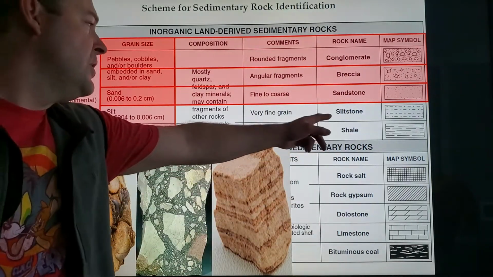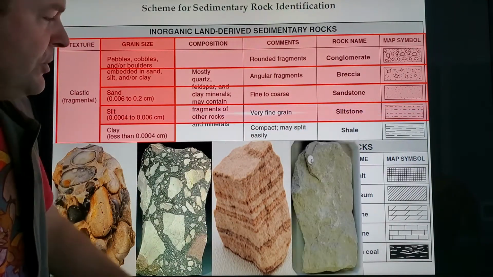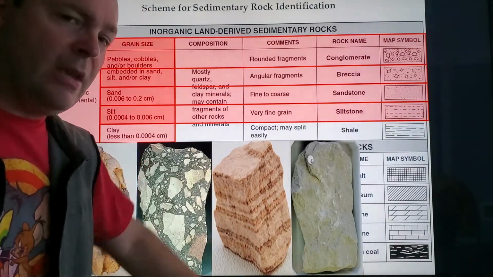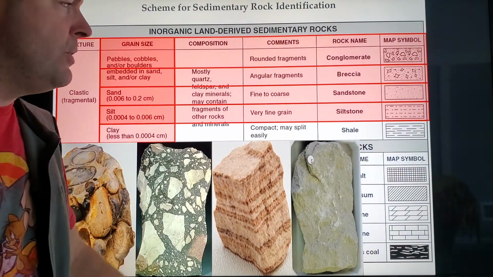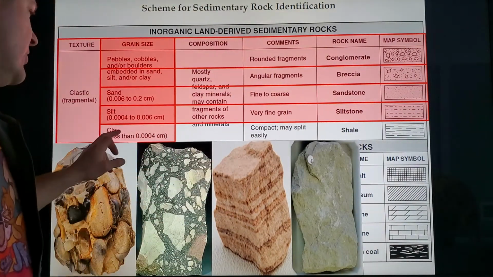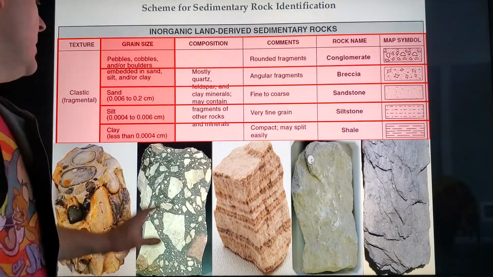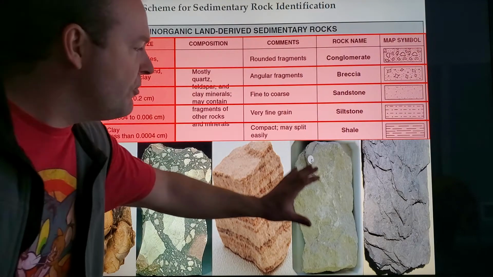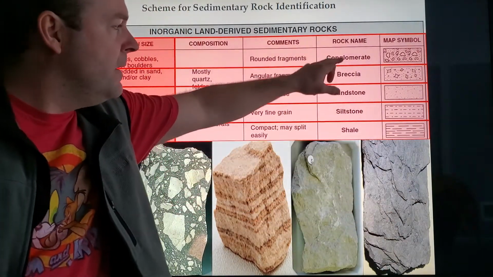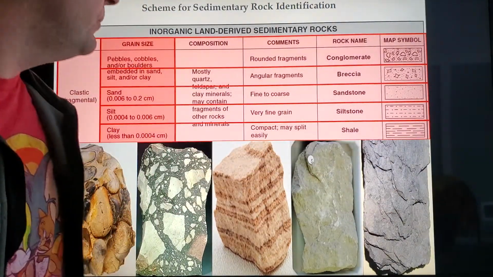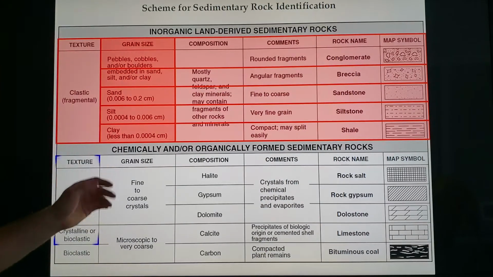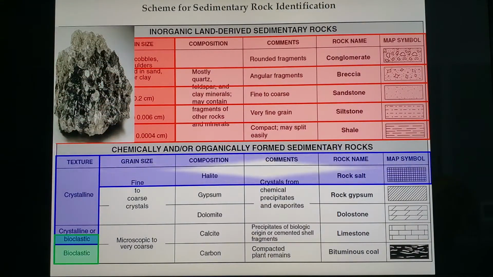All right. Siltstone, even smaller sediments. You can see it's not as grainy looking anymore. It'll definitely feel much smoother. And the smallest of all sediments, clay, makes up the rock shale. All right? So these grain sizes are decreasing as you go across here, and that's because we went down the chart. The bottom part of the chart, right, this is your crystalline or marine type rocks.